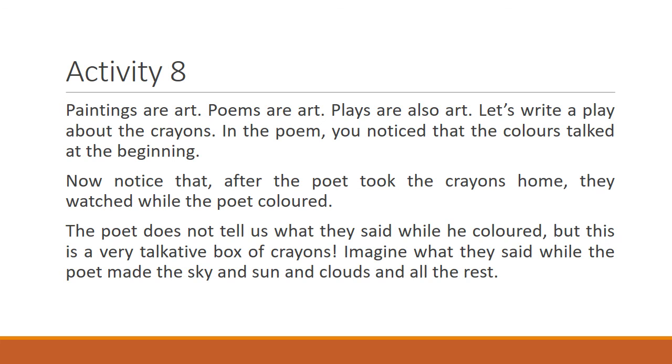Now, we know that they were watching the poet paint. I mean, the poet was using the crayons, he was coloring everything. So, what they must be talking about shows that there is that transition, that change of attitude. Like earlier, they were hating each other, but now they started liking. So, what was going on while the poet was coloring?